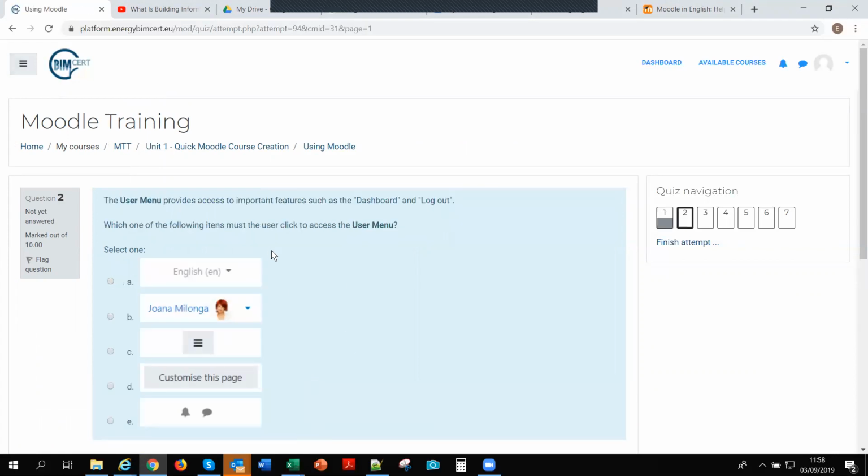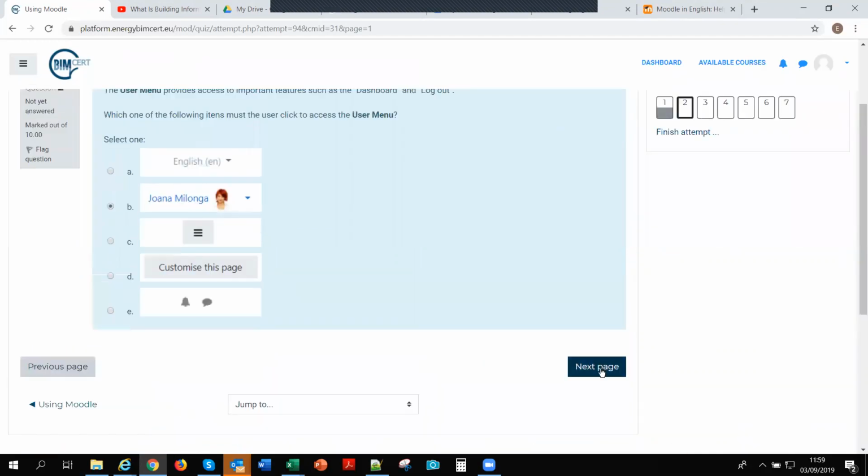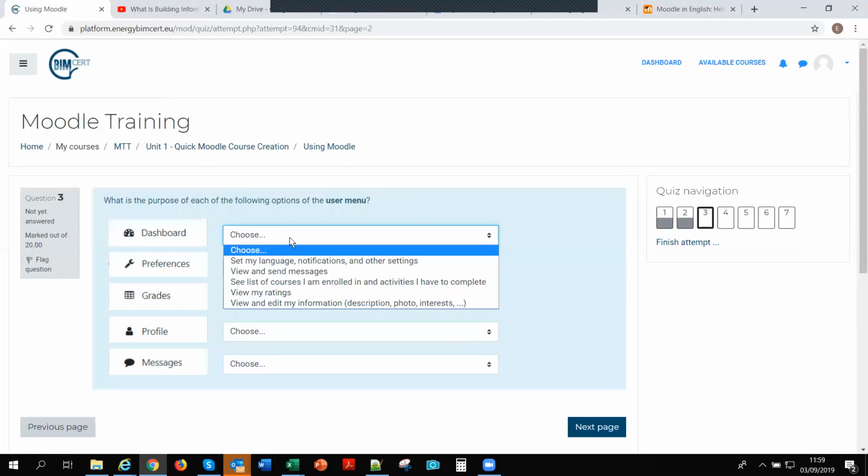It's important to say that we can only access the quiz if we open the previous modules. Yes, that's a good point. So I set up the course to prevent accessing the quiz without accessing the other resources. We need to go to About Moodle, the first activity, and go through until the end, and then the second one, and only with the previous activities done can we access the quiz.